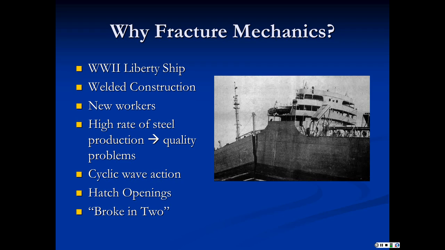The real driver for what we know as modern fracture mechanics was World War II, and in particular, the failure of some of the Liberty ships. The Liberty ships were a mass-produced freighter design, a bulk freight design that was prefabricated in large sections, brought to the shipyard and assembled very, very rapidly. For propaganda purposes, a Liberty ship hull was laid down and launched within 48 hours. Average construction time was about 5 days or so.